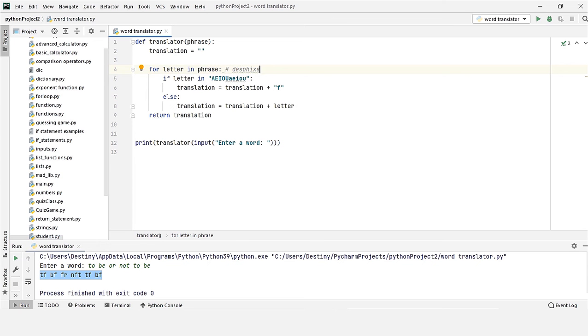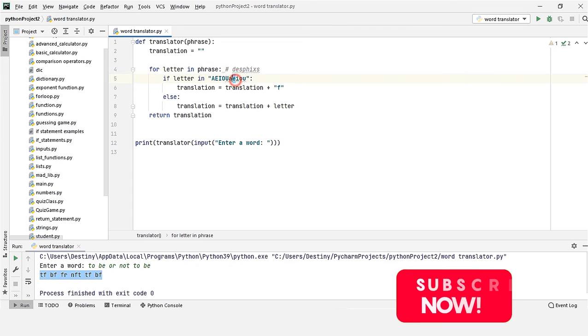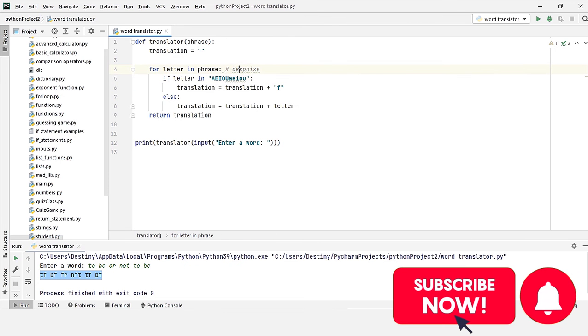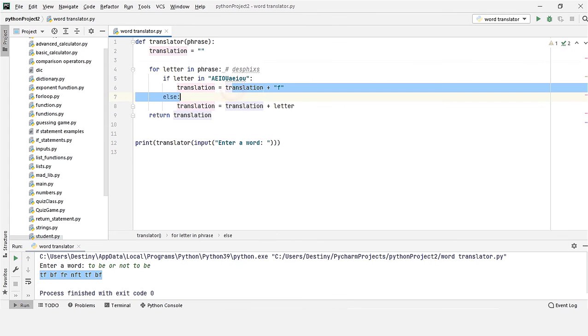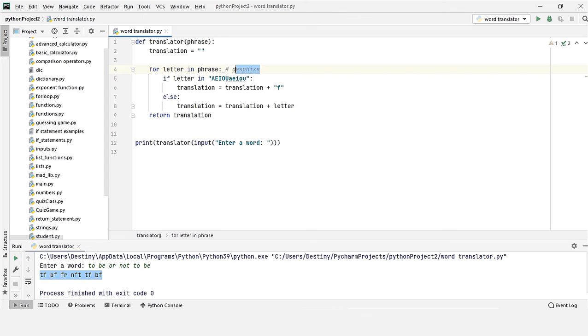So I said if any of this over here is here, for example there is E over here and there's E over here, then what did I say? I said translation, which is this empty string over here, should be equal to translation plus F. So it's going to get the letter, then add F wherever it sees any letter that's in here.